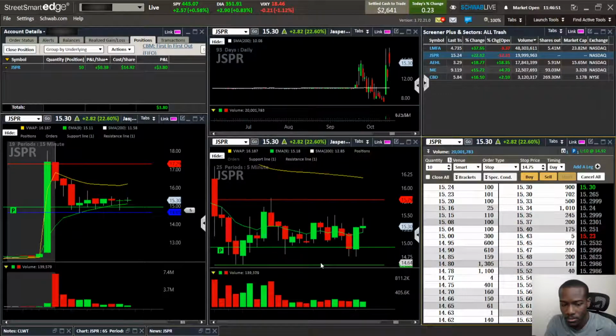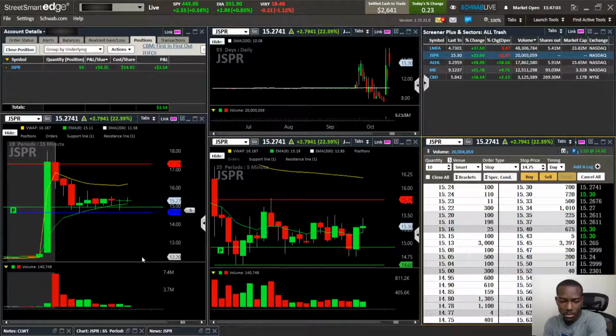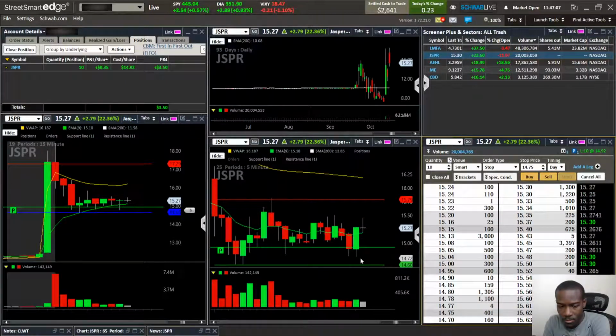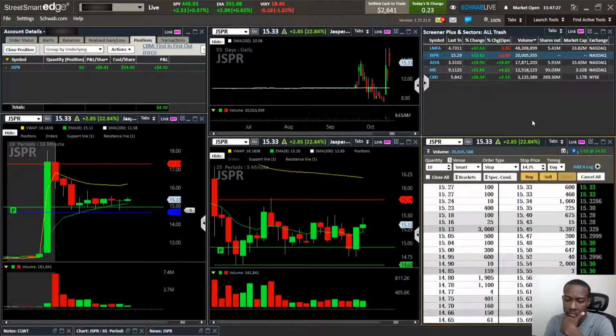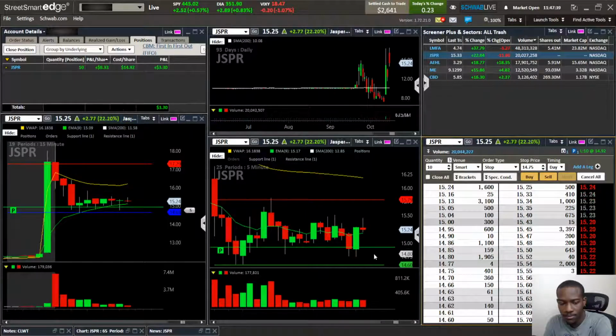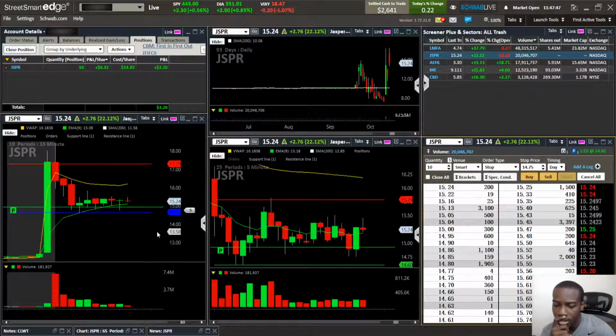1530s. What do you want to do here, little buddy? You want to rip or dip? I'm looking for new lows to move up my stop as well, if possible. Profit target is right up there at VWAP. If it goes up there and touches and comes back down, take half up there. Be a nice little move. If it wants to crash, go ahead, let it. It's been down here a couple of times holding up these levels. So let's see what it's got.